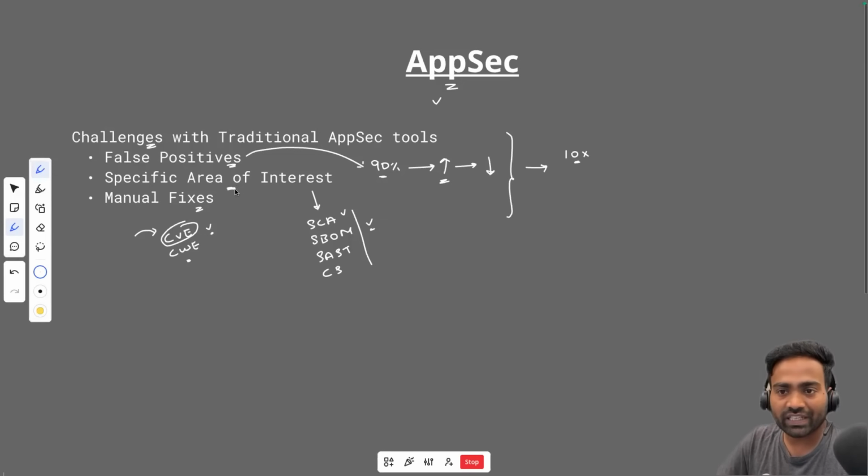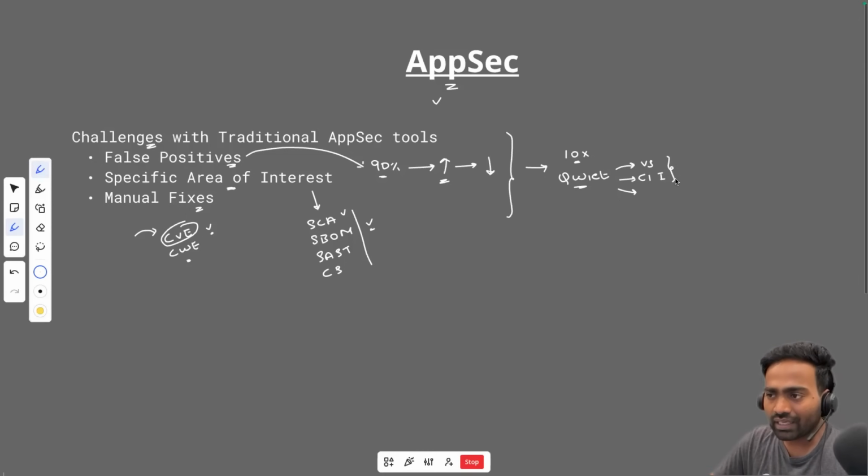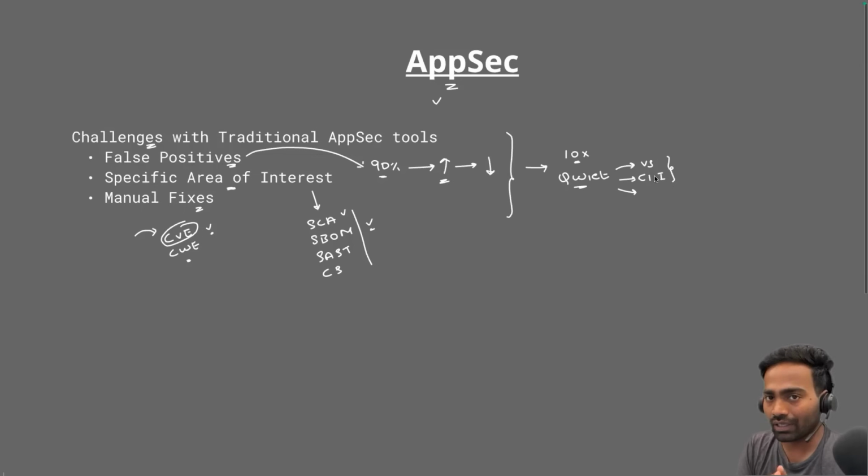Second thing, specific area of interest. The good thing is that your DevSecOps engineers don't have to learn multiple tools. They just have to understand how to integrate their application with the Qwiet AI platform. Qwiet AI supports Visual Studio Code or IDE. Qwiet AI also has a CLI, and you can also operate with Qwiet AI through its user interface. So it becomes very easy for DevSecOps engineers. They can pick up anything that they like and they can go for Qwiet AI for entire application security. That is end-to-end application security.